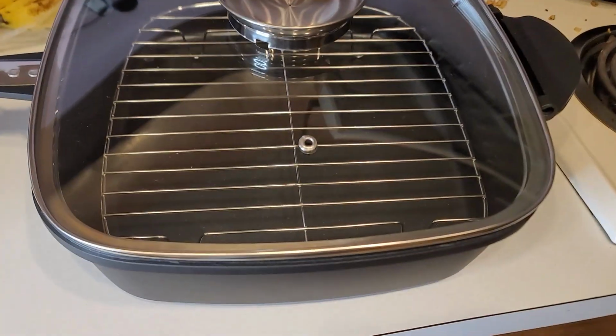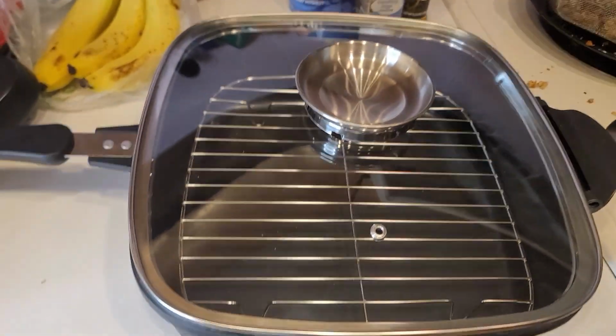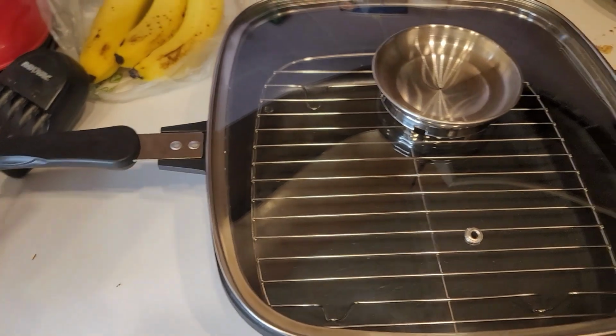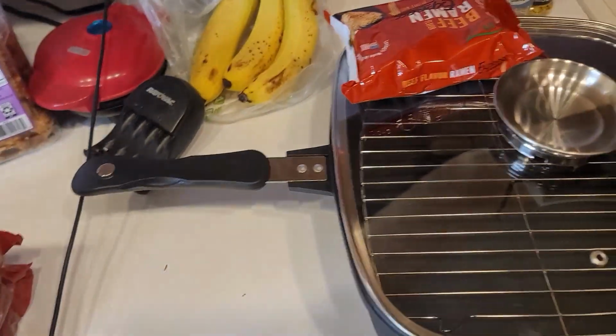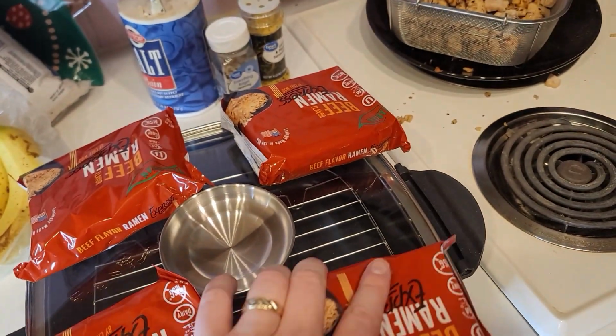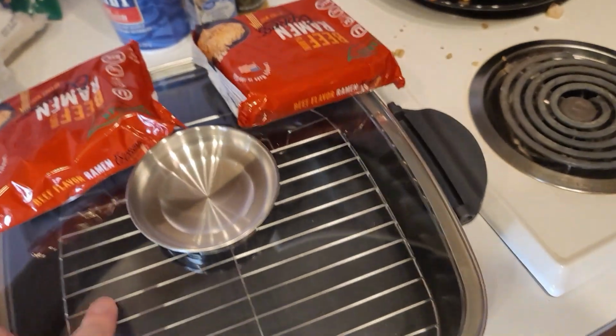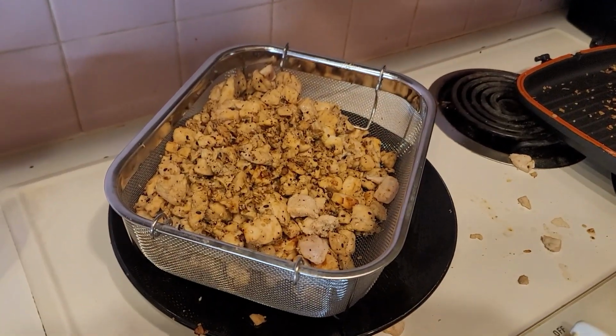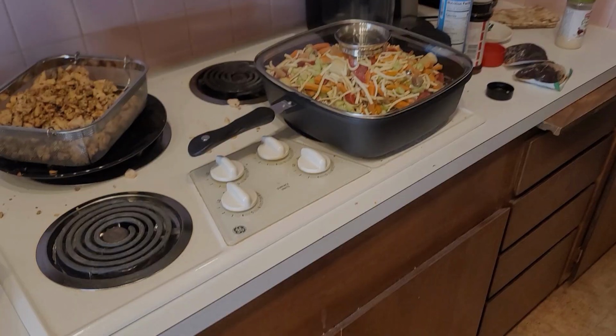So Ken, I had this great idea. You see this pan here? What we're going to do is put a little water on the bottom and bring it to a boil. We're going to use these things here on the bottom of this, and then the veggies are going to go on top. Then we'll bring it to a boil, and that'll be a good something to serve beside this. What do you think? Sounds good?